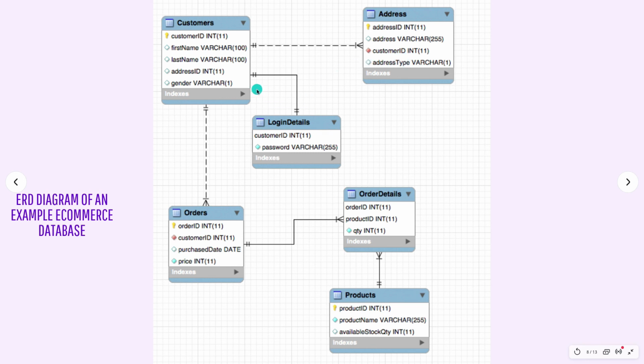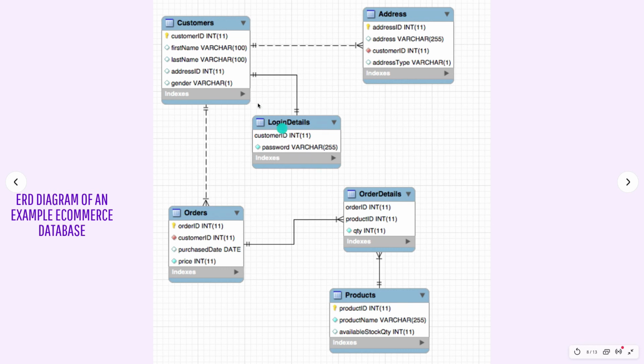And then there is a one-to-one relationship built between the customers and the login details table. Why is this one-to-one? Well, for every customer, we have one and only one password associated with the customer for logging into this website.